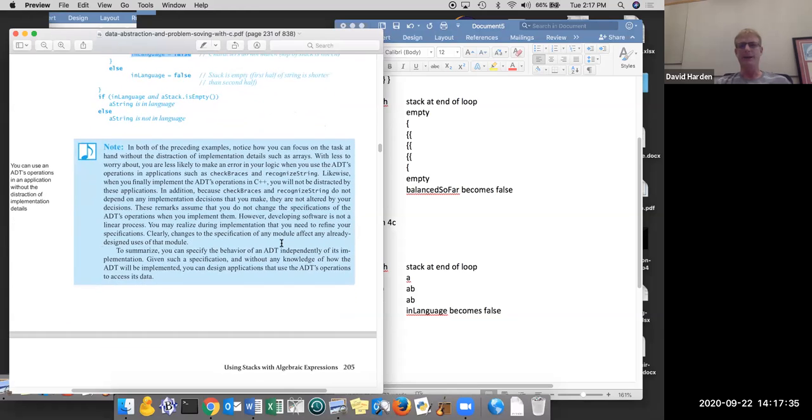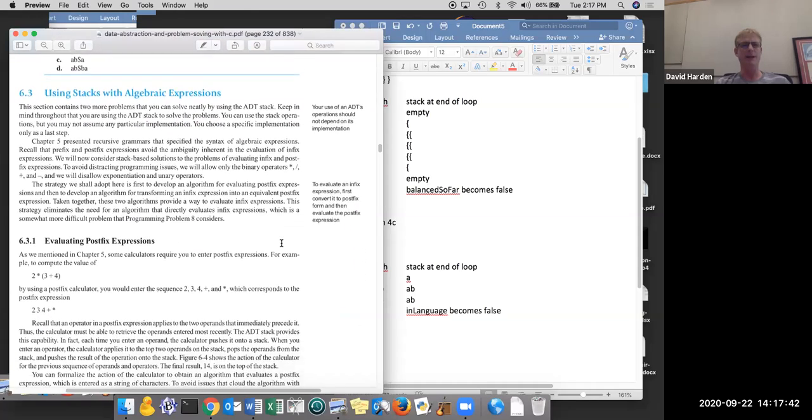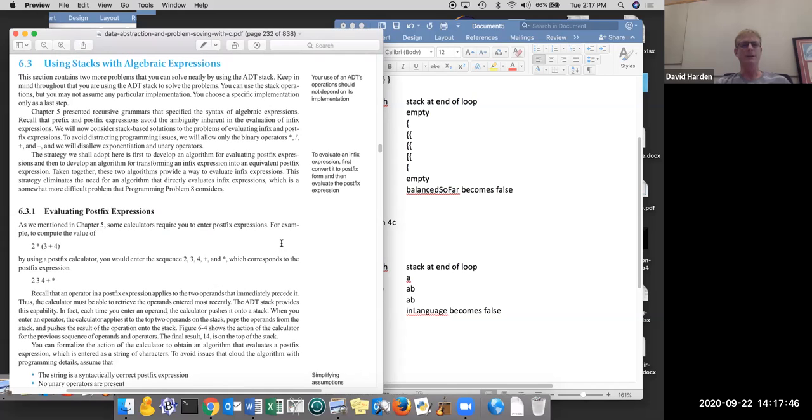Okay, now we're going to get into the actual real stuff: using stacks to evaluate algebraic expressions. This is exactly what I'm going to have you do as part of your assignment this week. You're going to write a function that evaluates expressions. And you're going to do that in 2 steps because evaluating an infix expression directly is really difficult. So we are going to first convert the infix expression into a postfix expression. It turns out that that's the hard part. Then the easy part is going to be evaluating that resulting postfix expression.